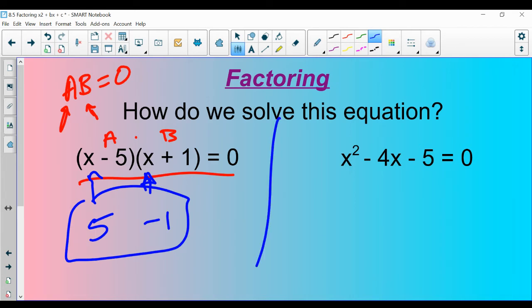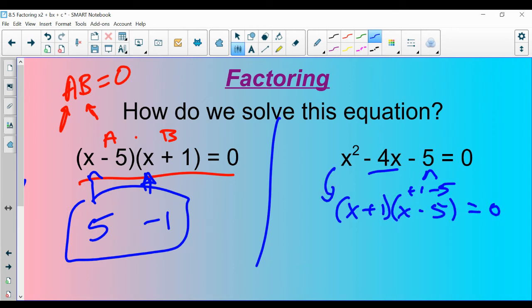So that was one of the things I wanted to review. The other one was just how do we factor, which was in the first part of this lesson. Remember, we go to the last number and we say, hey, what multiplies to the last number? In this case, 5 is prime, so it's just 1 and 5. And then you have to ask yourself, how can I make these factors add to the middle term, which is negative 4? If the 1 was positive and the 5 was negative, then positive 1 and negative 5 add to negative 4, and we can also verify it multiplies to negative 5. So we could write it now like this.